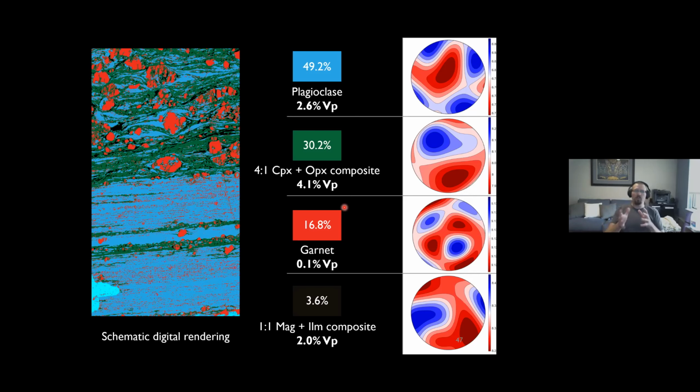And so what you do is you weight all of these tensors that you've calculated from measurements made within these domains by their modal proportion within this area. In this case, I wouldn't have actually collected EBSD from the entire image that you see here, because it's a full thin section. I would have gotten representative data from part of the green zone and part of the blue zone and part of the red zone, and then extrapolated that to be representative of everything else at the centimeter scale. And so that becomes a tricky game of representative microstructure that you have to at least think about a little bit.